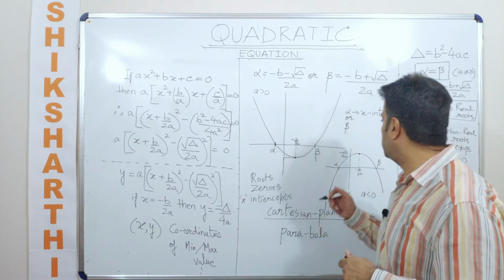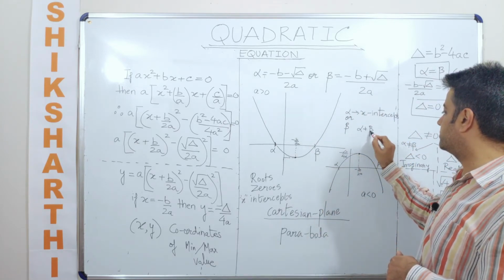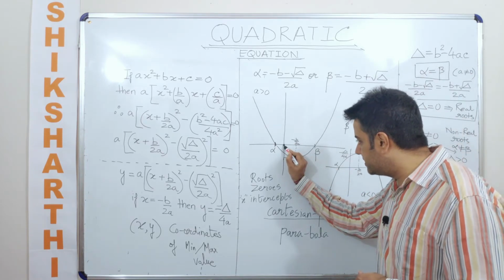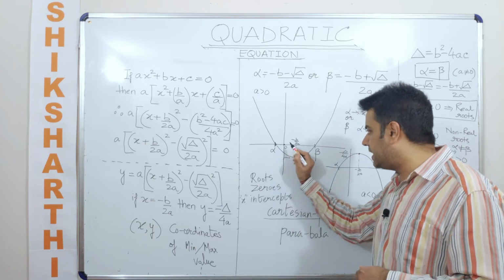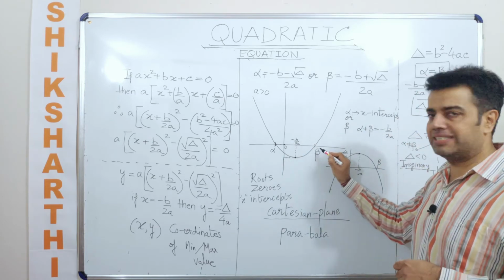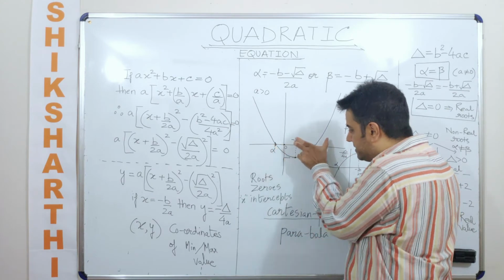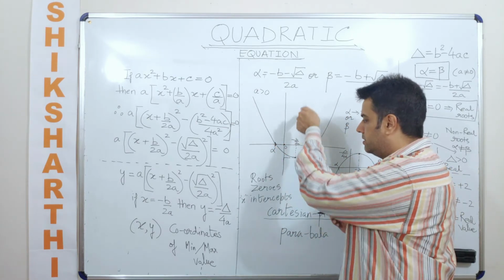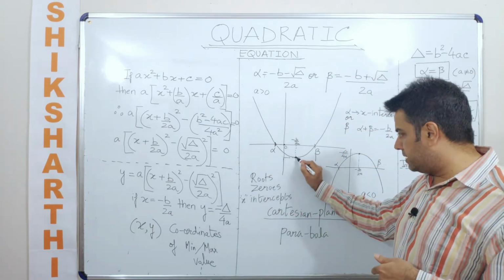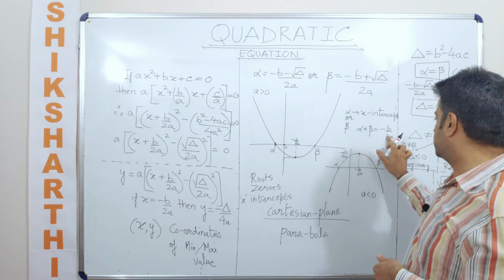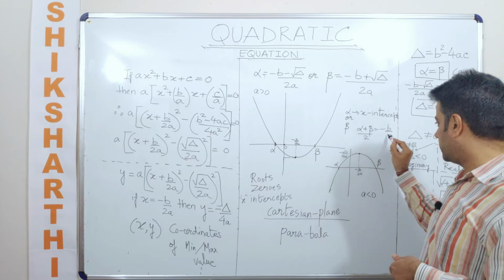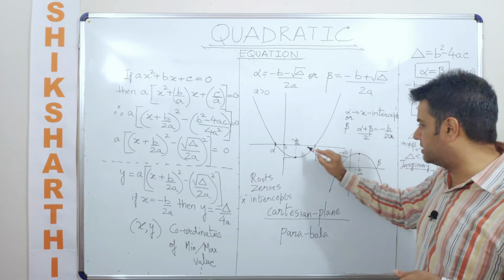Last but not the least, we all know that alpha plus beta is equal to minus b by a. At the same time, we know that alpha is nothing but the distance of this root from this side, and beta is nothing but the distance of this root on the x-axis on the other side. So can I say that the median of this length, or the midpoint, or the average of this will give me the minimum point? This is minus b by a, so if I take alpha plus beta by 2, I should get minus b by 2a, which is nothing but this value.